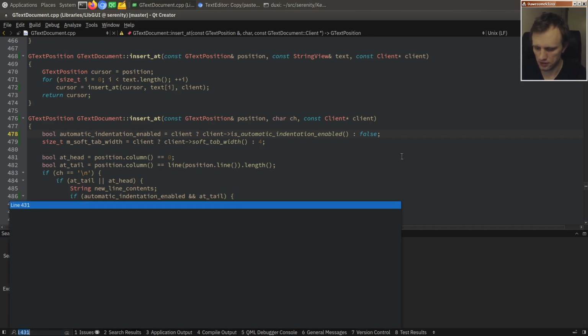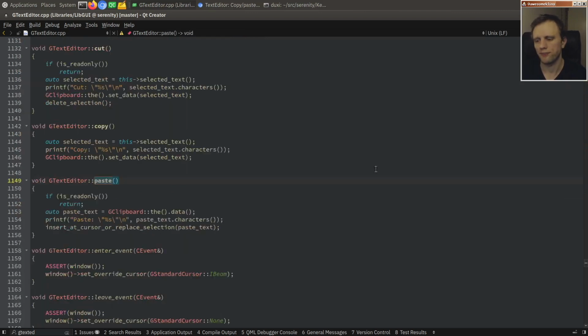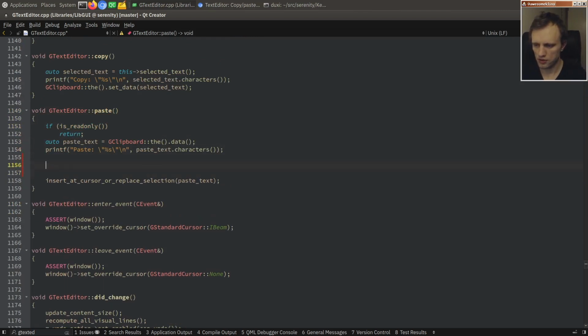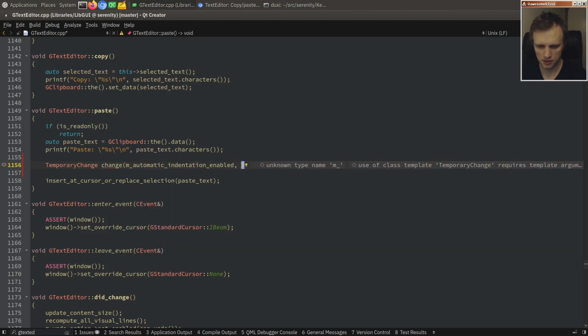where is paste implemented? TextEditor paste. Aha. So if you are pasting into a writable text editor, I think what we'll do is make a temporary change of the automatic indentation enabled.